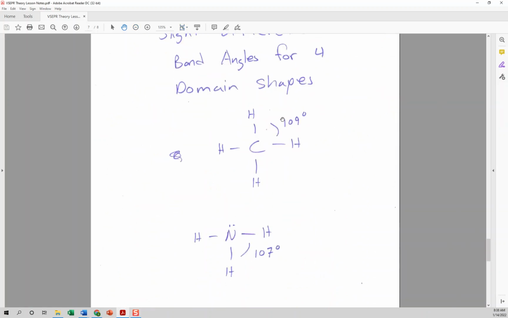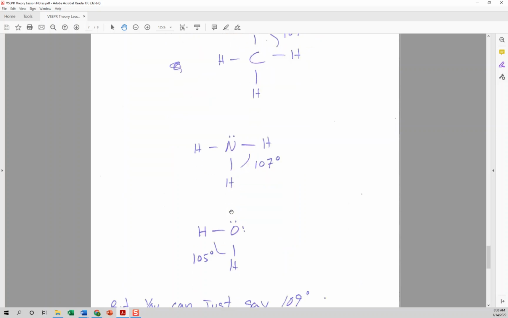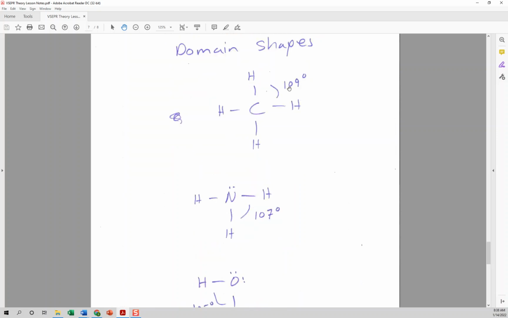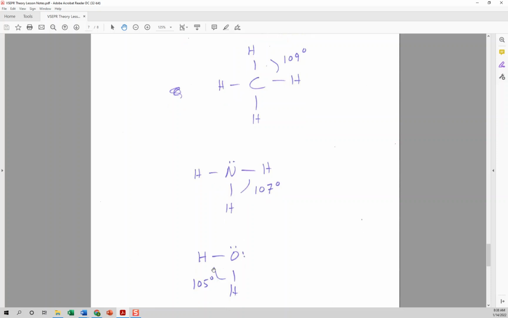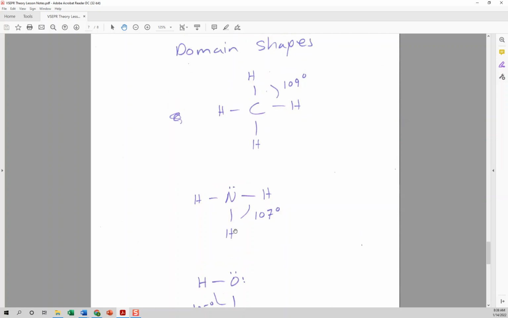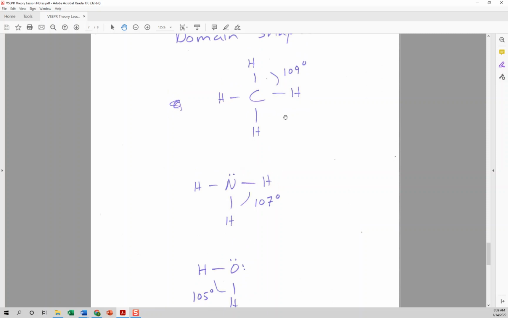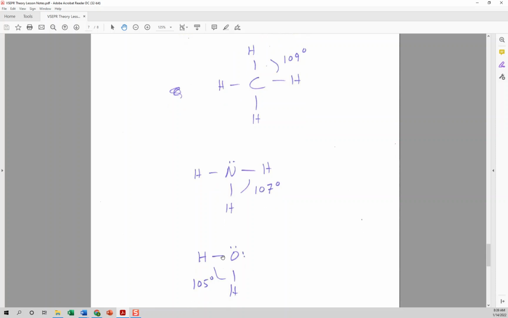All right, now, I just said 109 for all of those bond angles, but let's look at something here. Technically, when you go from tetrahedral to trigonal pyramidal to bent, notice that the true bond angle actually decreases. So the bond angle for the tetrahedral shape is 109. The bond angle for the trigonal pyramidal shape isn't 109, it's 107. And the bond angle for bent isn't 109, it's 105. Okay? Now you don't need to memorize these different numbers. If it has 4 domains, 109. This has 4 domains, so just say 109. You don't have to say 107. And this has 4 domains around the central atom, so you can just say 109.